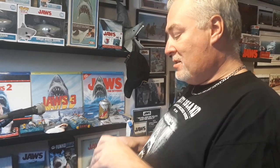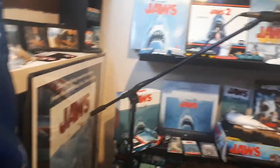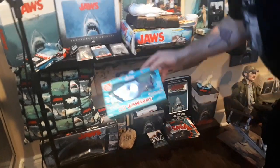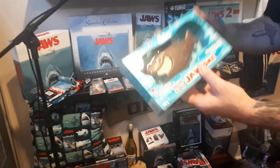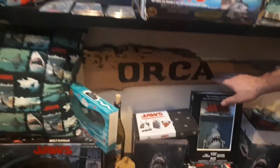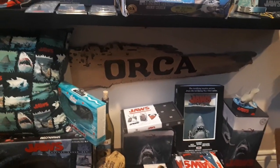You could pretty much print Jaws on toilet paper and I would buy it and not use it — that's how much I love it. Moving along, this isn't necessarily Jaws but it says 'You're Jawsome' on it and it's chocolate. I'm actually surprised it's lasted this long — originally I had three of them, now I only have one. I had this piece of wood made — a friend of mine does wood burning and she put the Orca letters on there, which is really cool.